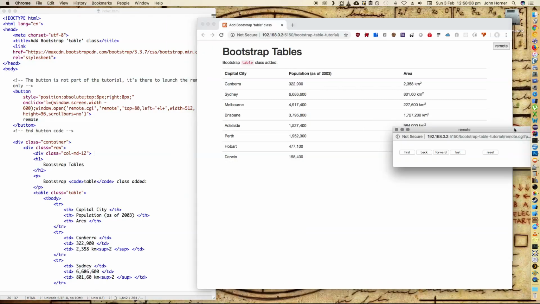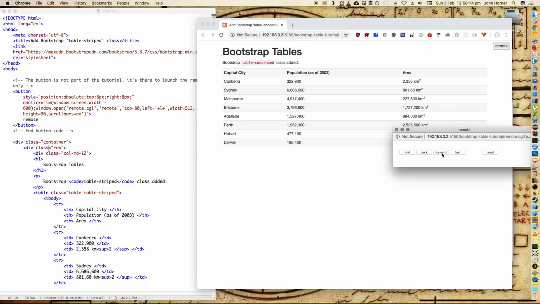So when I step forward, I am actually changing the source code of this page. You can see it change in the text editor over there, and the source code changes in the browser. Just one thing that might not be immediately obvious is that when I'm changing something via the remote, I'm sending a refresh method back to the originating window from which the pop-up remote window popped up.